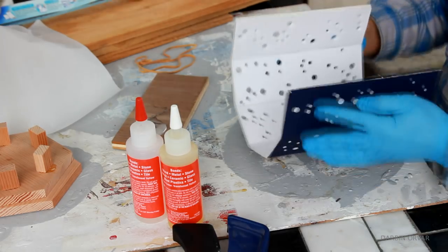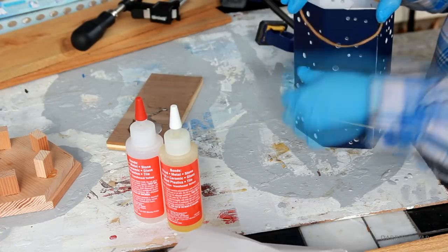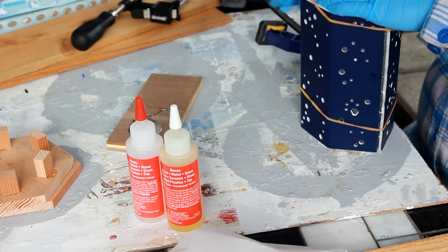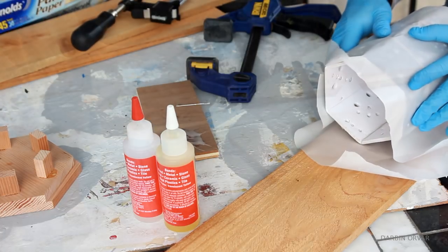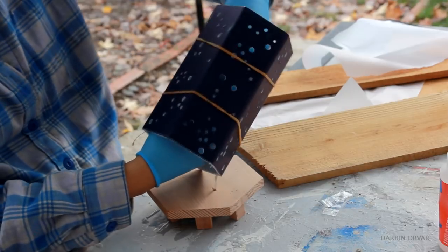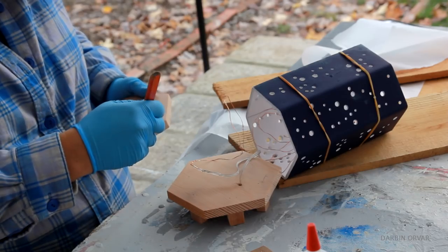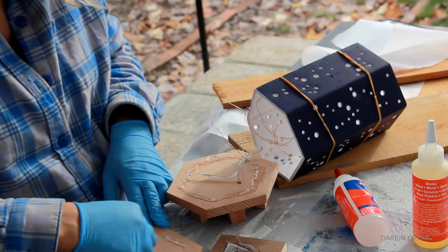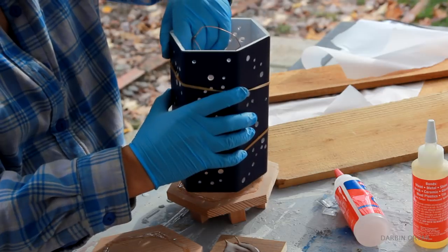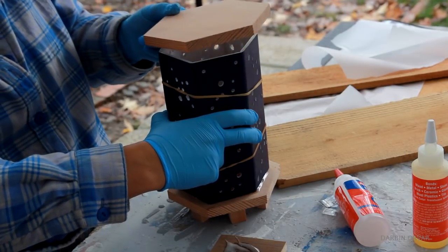It's hard to get the foam board to set perfectly. I tried clamps, but that was really hard to get right. So just using rubber bands, and then I got to work on the wood part right away before the foam board had time to set completely. And here I'm just trying to center everything.